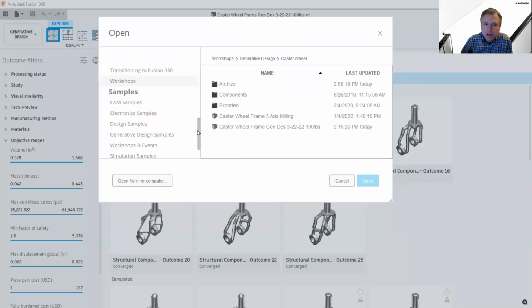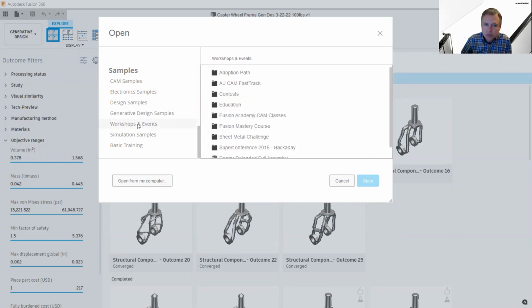Then in the dialog box, scroll down to the bottom till you see samples. Everyone see the samples projects? Okay, then under samples, we're going to do workshops and events.